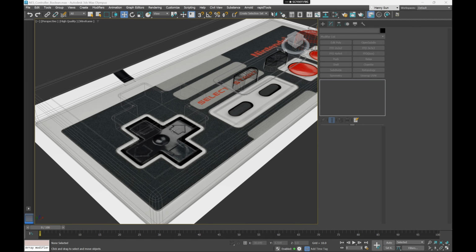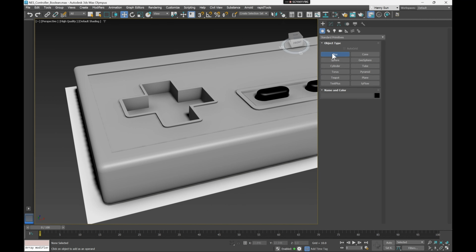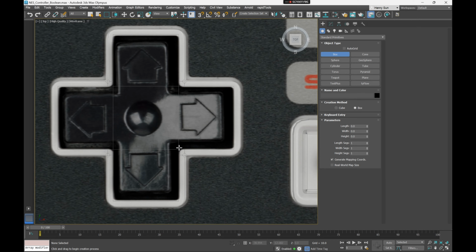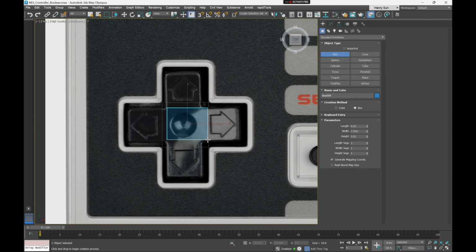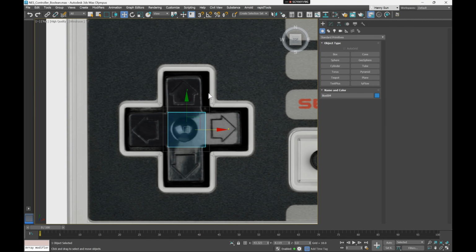So let's create the D-pad first. So let's make it a similar sort of way we did the outer sort of shell here. So I'm just going to put a box in the middle. And if we wanted to, we can sort of center it with what we have here. So that might make it look a bit nicer.